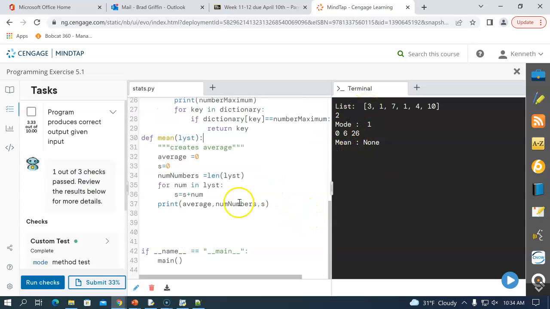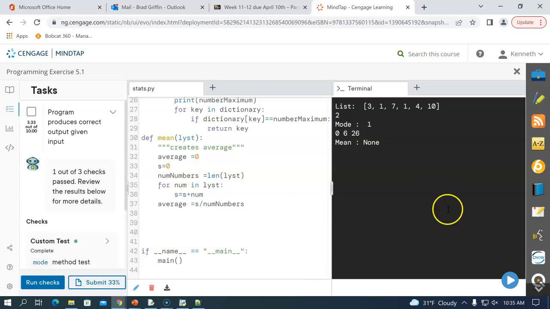Okay. All right. So now I don't need that print statement anymore. That's just in the way. So we've come up with a set of values. So we could actually come up with, so I'm at the right line. So S, so we could say average then equals, so our sum, or S, divided by how many numbers we have, which we know was num numbers.